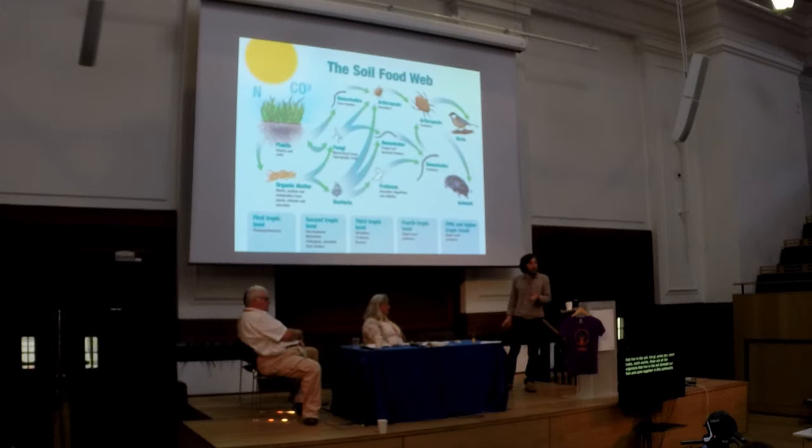Now, perhaps many of you have seen this picture, a nice diagram of this underground world of life. And at the bottom of this food web is the food source. It is the carbon, this organic matter. This is the source of energy that flows upwards and feeds the life in the soil. They need this carbon, this organic matter down here at the bottom. And nutrients then flow upwards through this system.